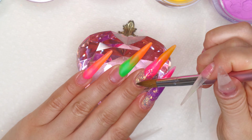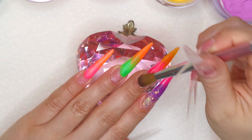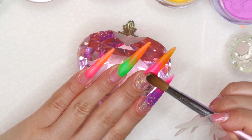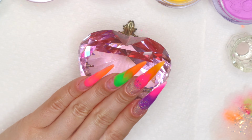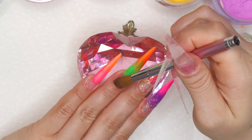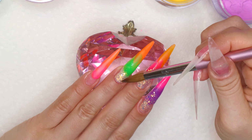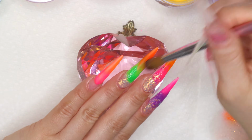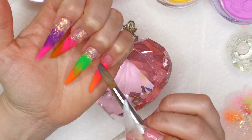But I did want to mention that I'm using the acrylics a little bit wetter than I normally do. I feel like they're easier to blend that way. You have more time to work with them. When they're too dry, you don't get a nice seamless blend. Same thing with the tip colors. I was working with my brush a little bit more wet because the colors blend really well into each other that way. And the same with the nail bed color. I'm just adding in small beads here and there, but it just helps everything blend a lot better into the colored acrylics.